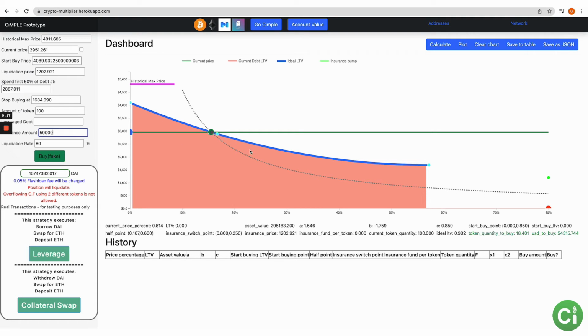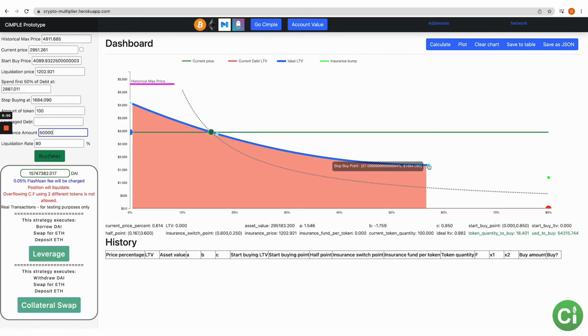So watch when I hit the enter button, it's going to do two things. It's going to automatically increase the stop buying at, because the stop buying at is going to end up being higher than what this default is. So it's going to change that because it has to, and it's because it's going to move the liquidation price based on the insurance amount. It's going to take the price that you predefined, so you know you're working with that, but because of the insurance, it's going to boost up this line right here, and it's going to end up so high that it will be at the 80% mark.